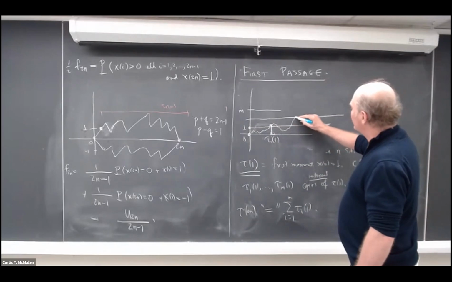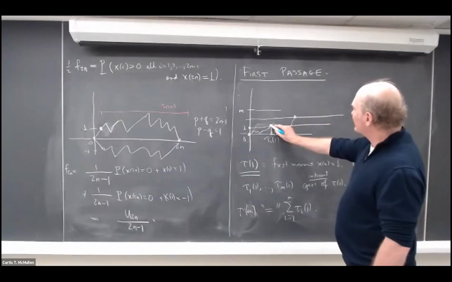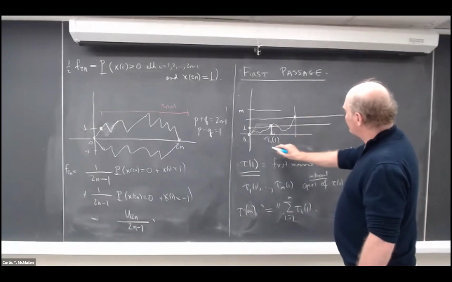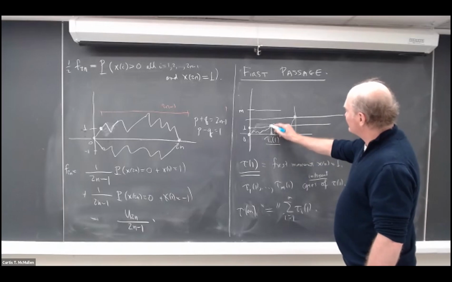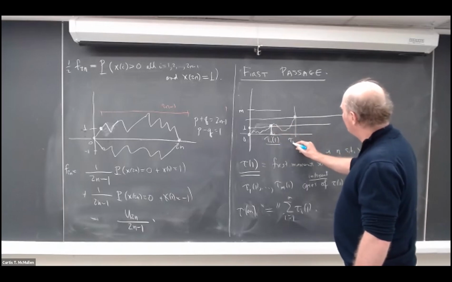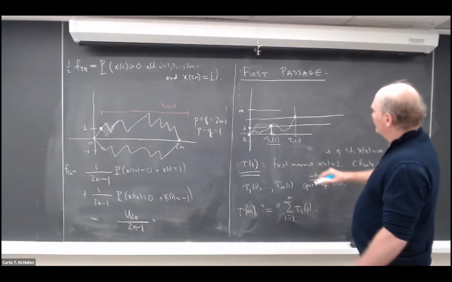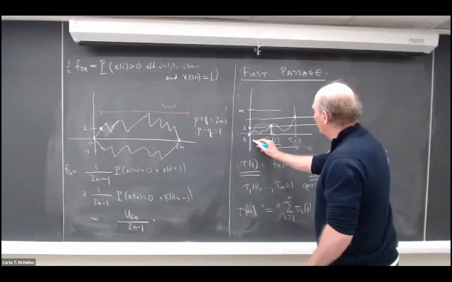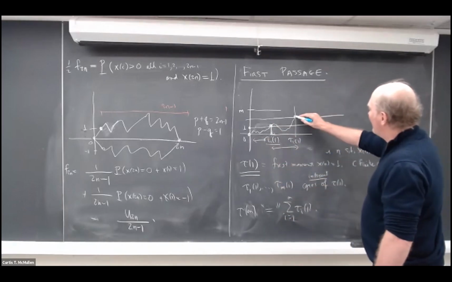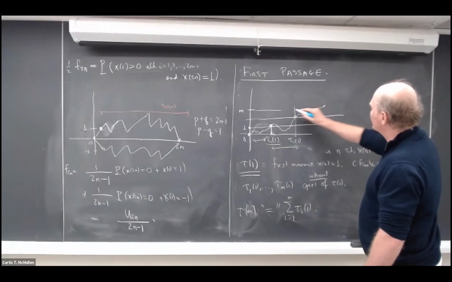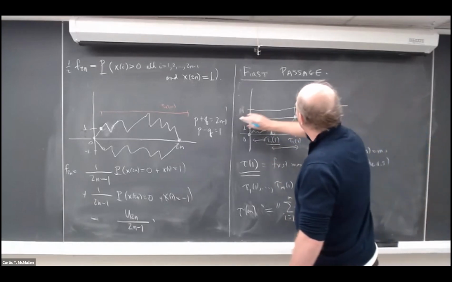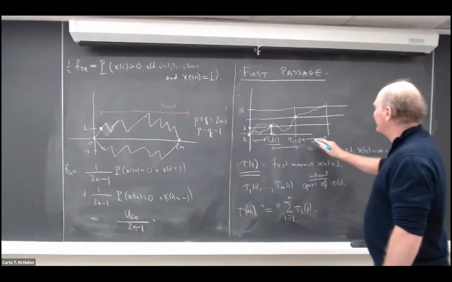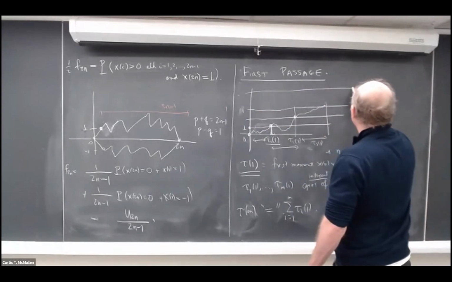And we have to wait for it to reach level 2, but it's starting at level 1. So the time at which it reaches level 2 is distributed the same way as the time it took for the first path to reach level 1. So this is tau 2 of 1. The difference between these two times, the amount of additional time we needed to wait, was tau 2 of 1. And now we start all over again, and we have to eventually reach level 3. That occurs after some additional time, tau 3 of 1, also distributed the same way. And then finally, we keep going until we reach level m.